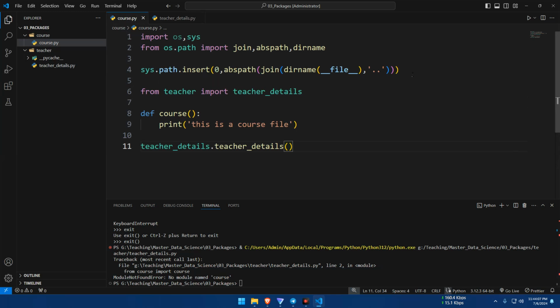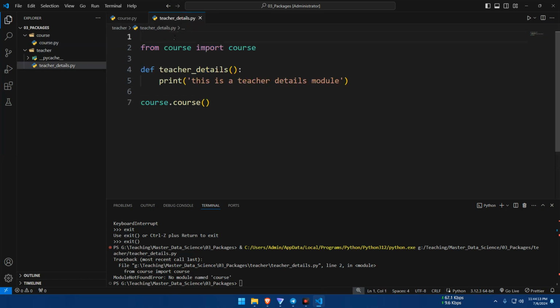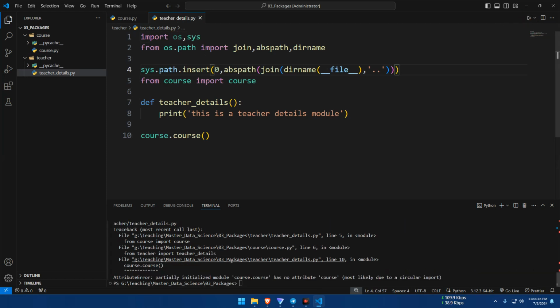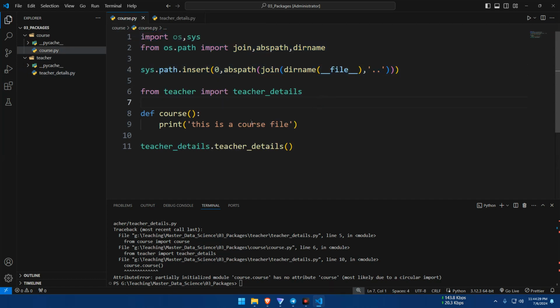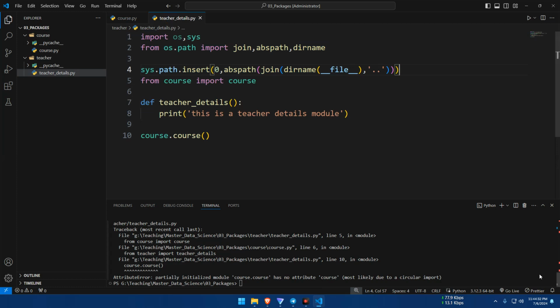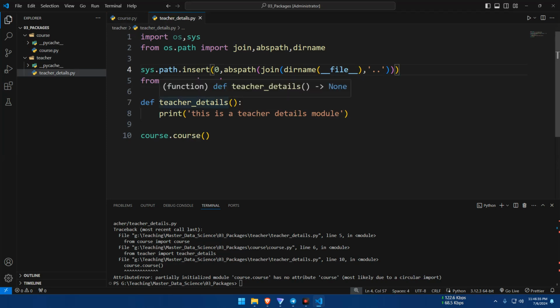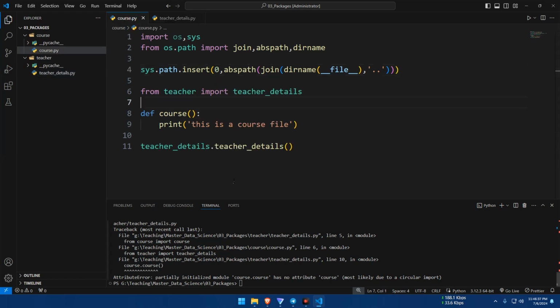So we have to do nothing, we have to just copy this previous piece of code and then use this in our program here as well. And let us just save this, and now if we run it, we get an error: cannot import name course, partially initialized module from course. So why is it giving this error? Let me just check it. So we are getting this error because we are importing this function into this and this into this, so that is why it is causing this circular import error.